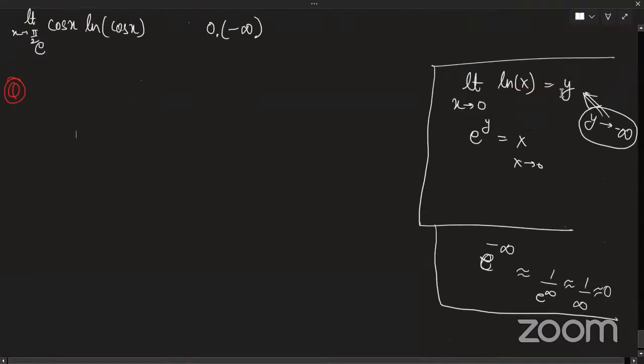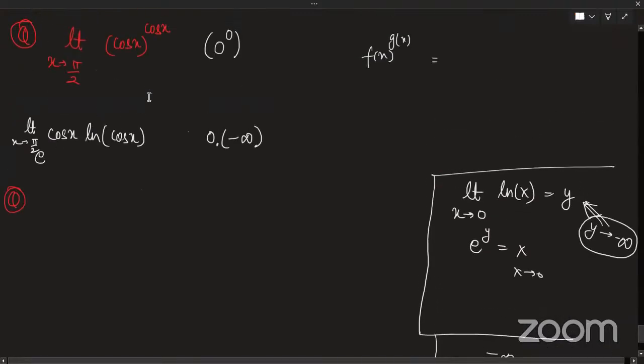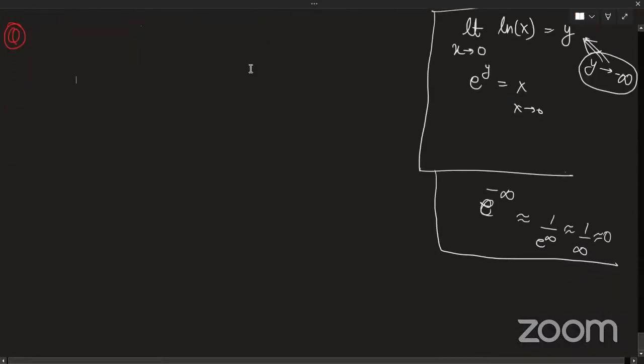I just wanted you all to think this way, because you'll get such problems ahead also. So first of all, calculating the form is really important. Many a times it will happen. See, it was 0 raised to 0. Now we have converted it into 0 into infinity. So instead of solving for 0 raised to 0, now you need to evaluate 0 into infinity also. So the question is actually a lot longer than we were thinking.